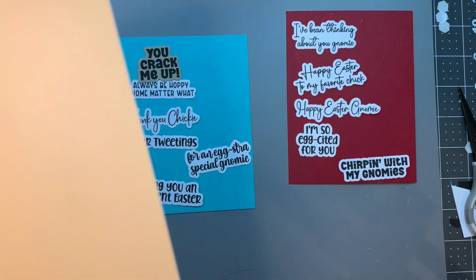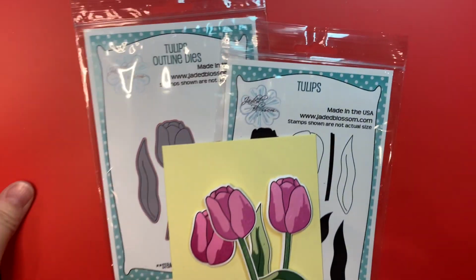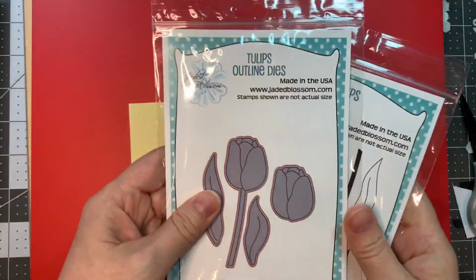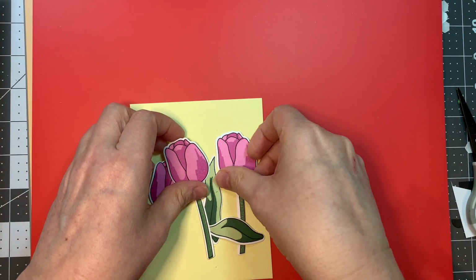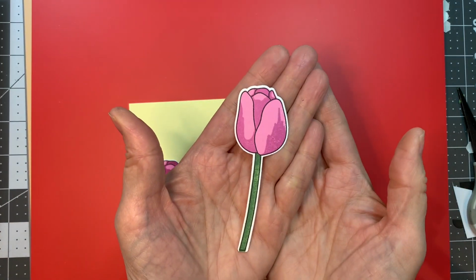Okay, what's next? Oh, sorry guys, getting a little distracted. Here is next. So we have our Tulip Stamp Set and the Tulip Outline dies. Now this makes a beautiful tulip, and stay tuned to the end of the video and I will stamp these for you and cut them out. But in the meantime, this is what they turn out looking like.